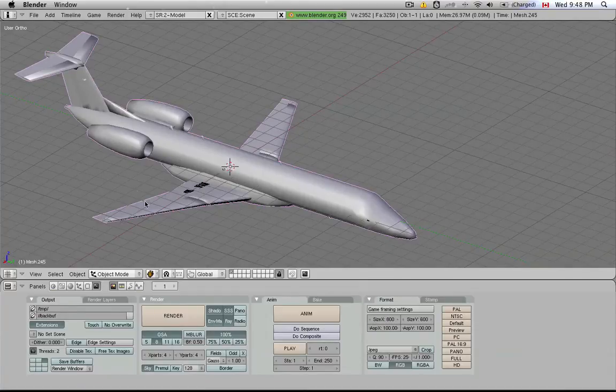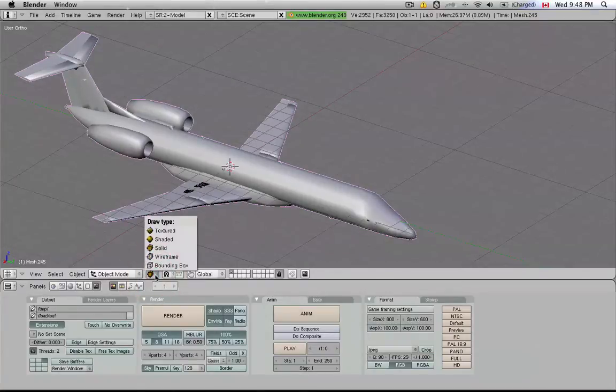Well, what happened when we imported this plane is that the textures didn't import properly. And sometimes Blender needs to be reminded of the file path of where to find those textures. If you look down here, this pop-up list here.